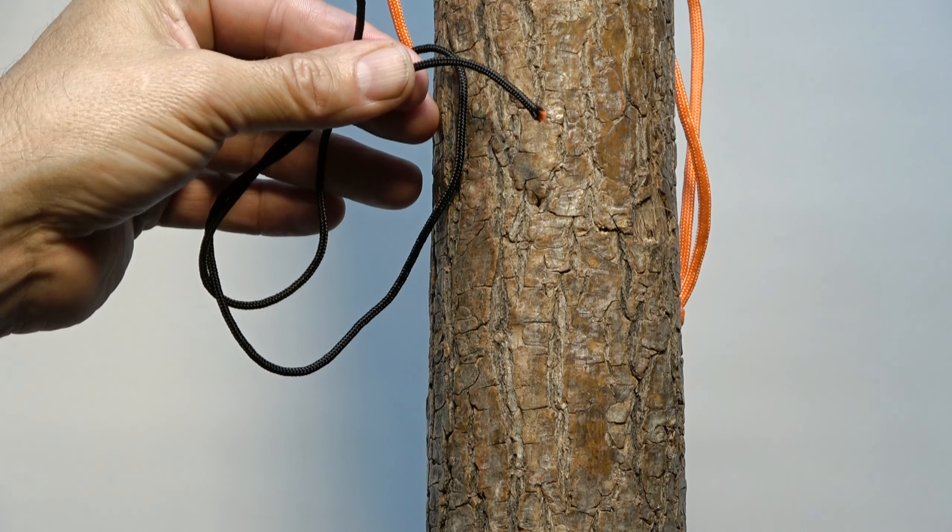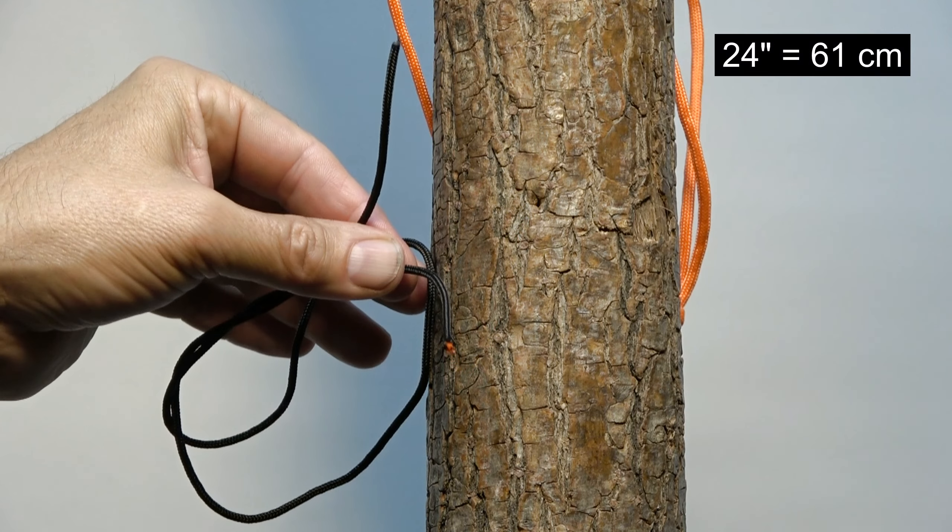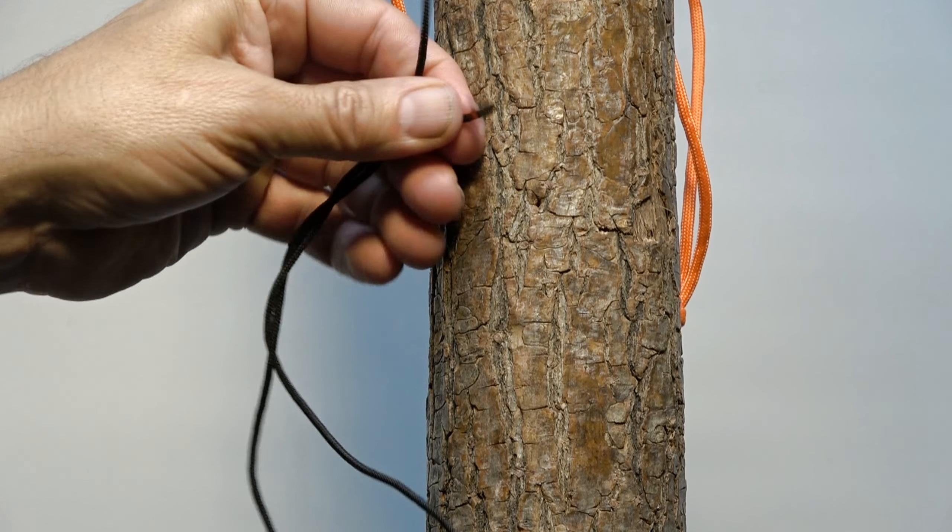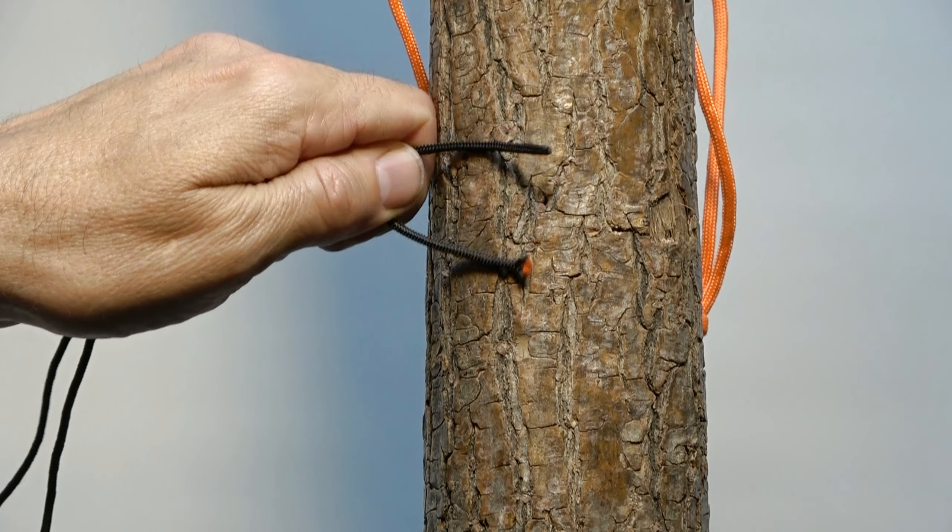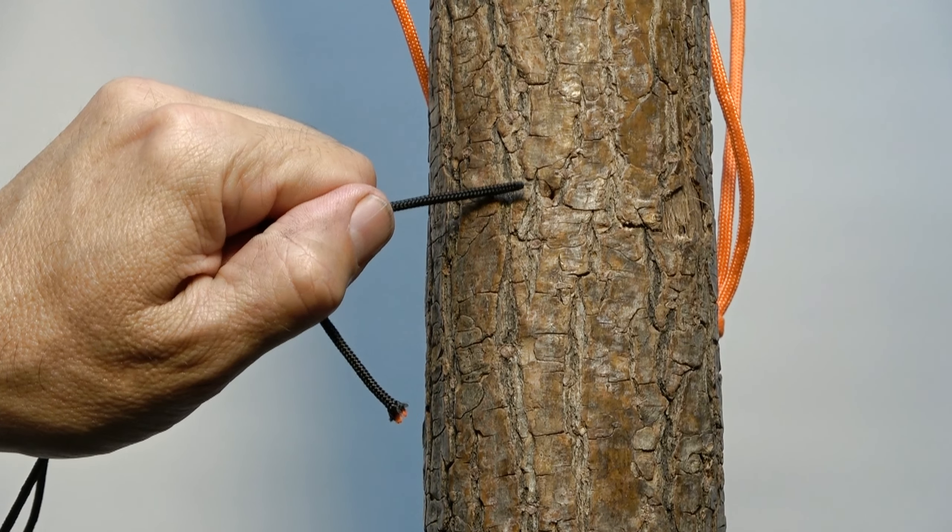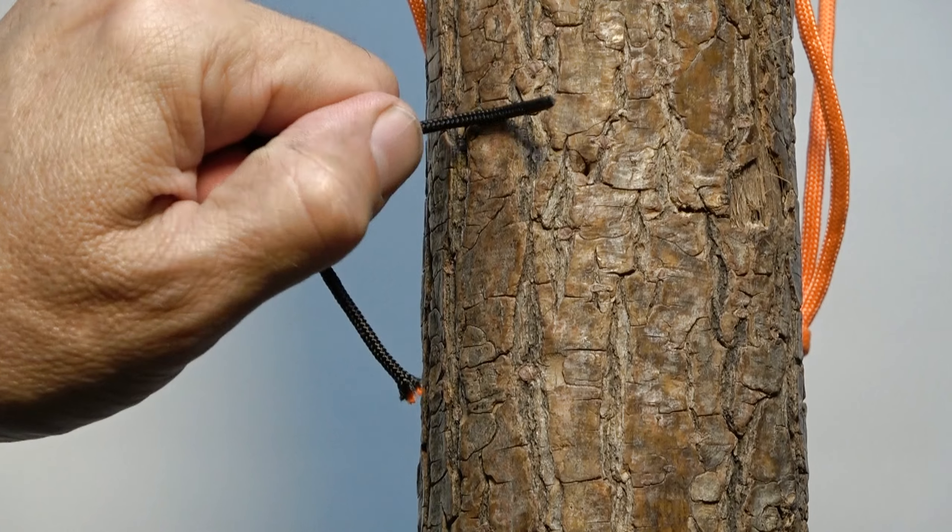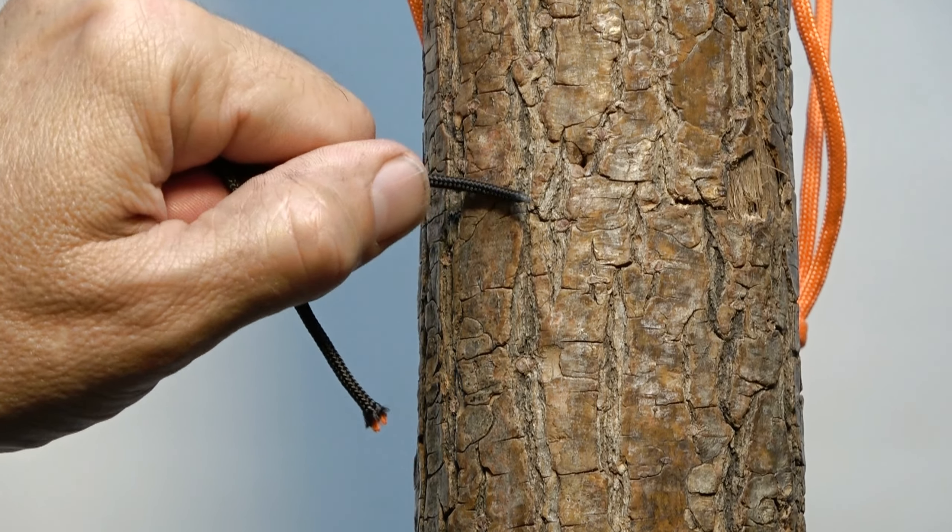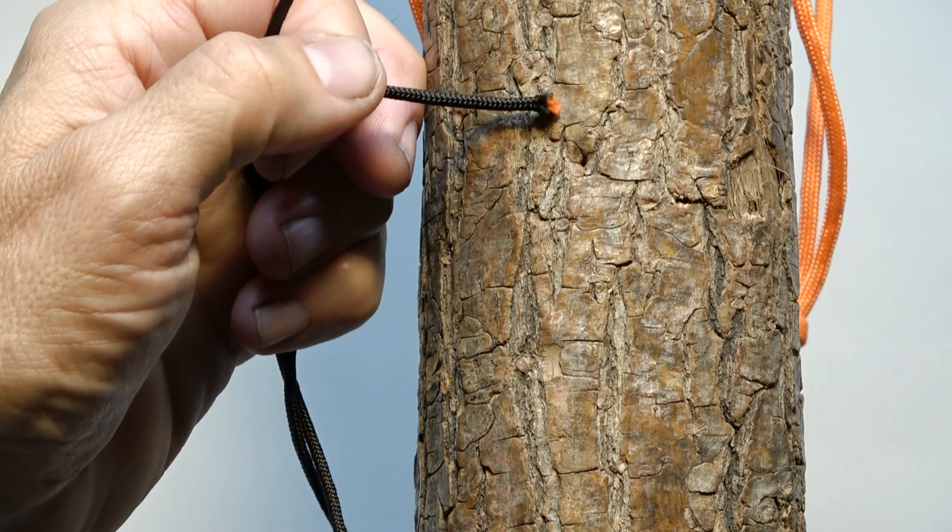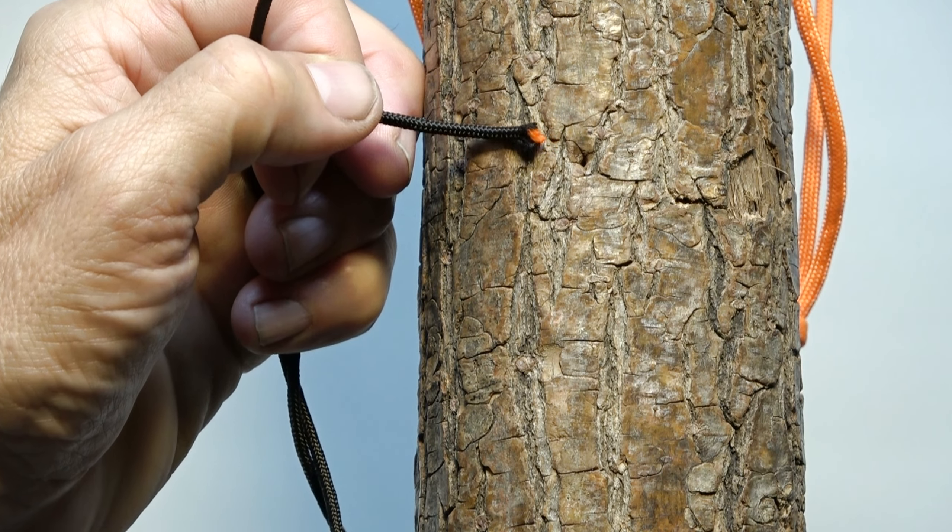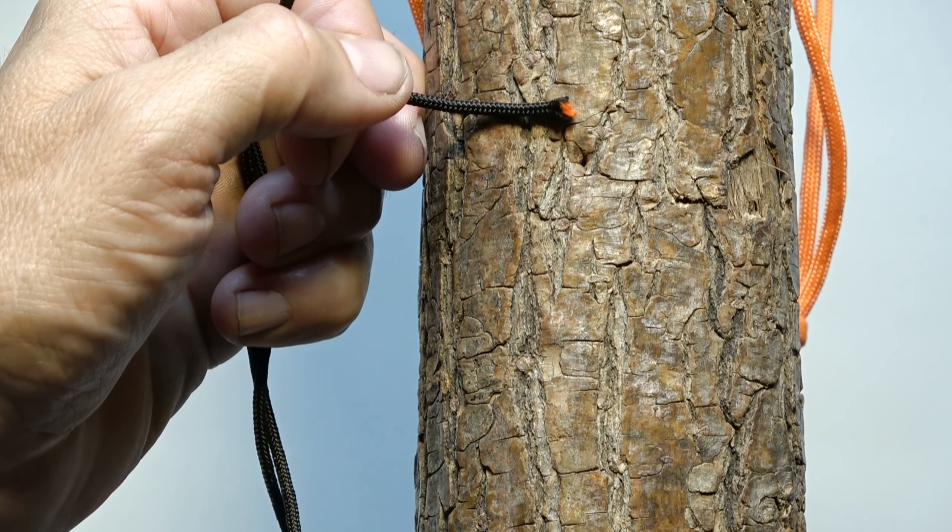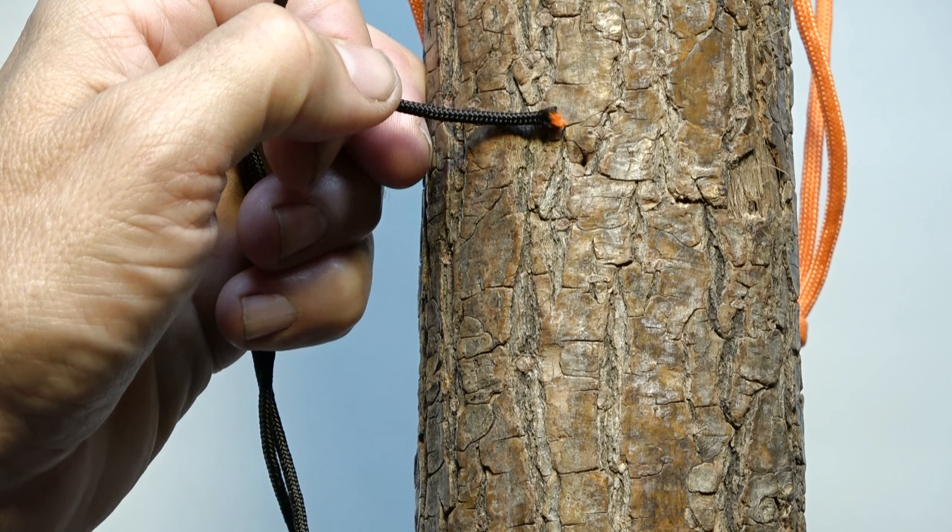I'm starting with a piece of 24 inches of 2 millimeter accessory cord. If we zoom in closely and take a look at the ends, the upper one has been prepared—it's been heated and it's really smooth. But this lower one has not been—you can see it's kind of fuzzy. We need to prepare both of these because we need them to be almost like a needle, since we're going to thread them through a hole in the rope that we create.